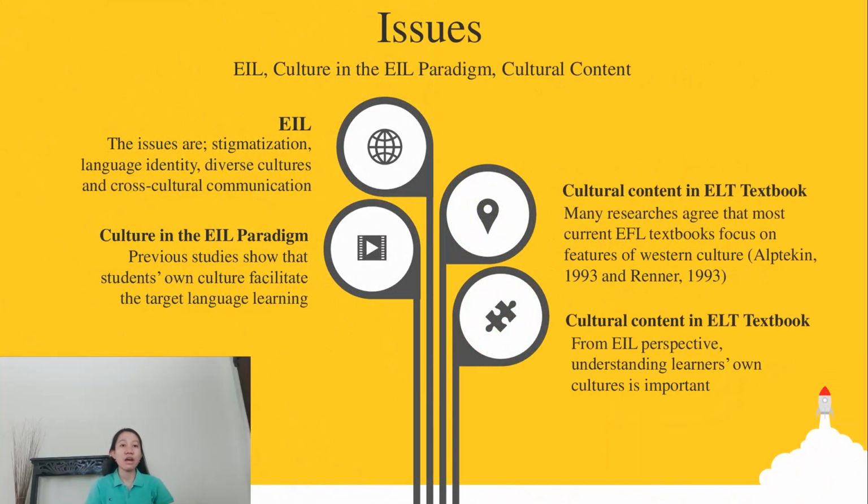So the first issue in the article is from the EIL: the stigmatization of the English language and language identity, because they view English as international and as the language of inner circle countries, and also diverse culture, of course, because language cannot be separated from its culture, and cross-cultural communication is important in the textbooks for the students. And the second is culture in the EIL paradigm.